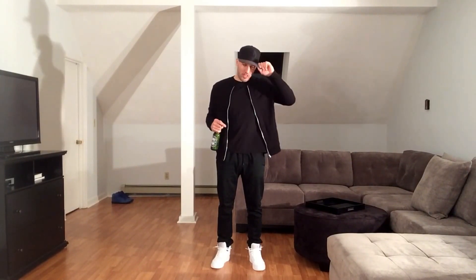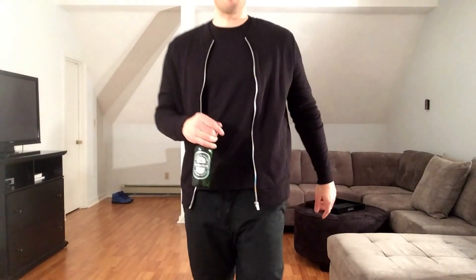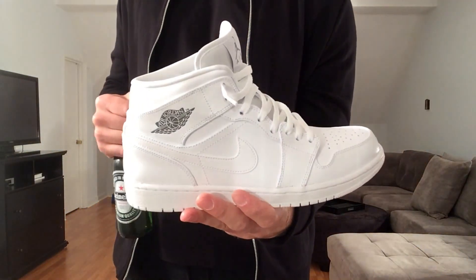Next I have something I'd most likely wear to a club or bar — a predominantly black look, not for everyone. The jacket is from Topman, a simple black fleece with a silver zipper, plain black t-shirt, Brooklyn Nets snapback with a gray brim, some black Hollenstein's cuffed chinos, Jordan 1 mids down bottom, and a mandatory Heineken.